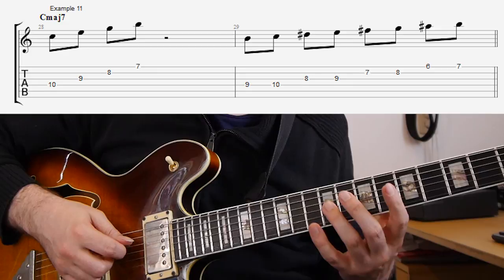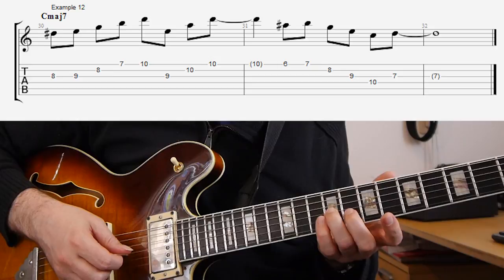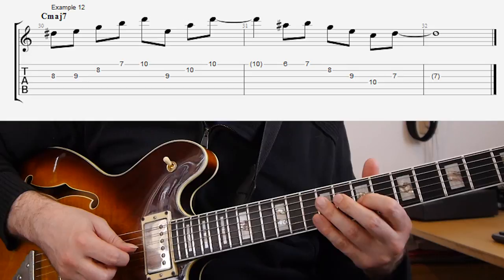If we do the same for the C major seven — we have the C major seven arpeggio here, and adding leading notes gives us this. A line with that could be something like this: I'm using the leading note for the third, then running up the E minor seven arpeggio, then another pentatonic fragment, leading note for the seventh, down the major seven arpeggio, and ending on the nine. As you can tell, I'm really mixing and using all three ideas in these examples, and I think you really want to work on that — incorporate everything new you learn and use it alongside all the other things you already know, so that it really becomes a part of your playing.